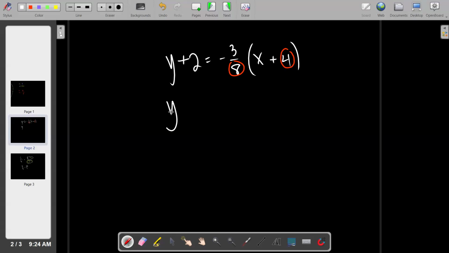So I'm going to copy down the y plus 2. And then again, the yellow arrow is the light work. That's easy. I just put negative 3/8 of x. It's the other part that is a problem, and that's the red arrow. And what I'm trying to do when I kept showing you how to do this was just empower you to always be able to do this.